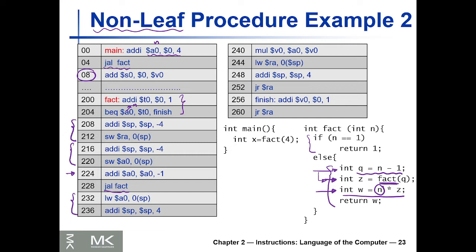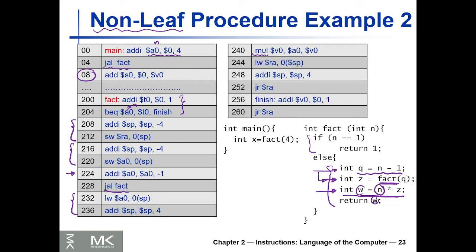Then we do this calculation. This calculation is basically a multiplication. Remember the final return, which is w, it's gonna be v0, for example. We know that in procedures in MIPS we return our results in either v0 or v1, or v0 and v1 combined if the result is 64-bit. We are assuming here that the result will be 32 bits, so we're gonna return in v0. So we're gonna multiply.